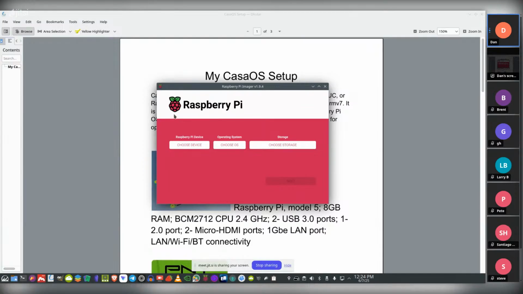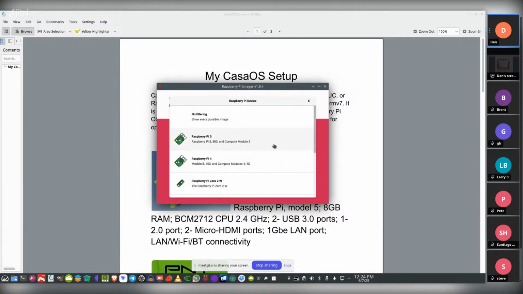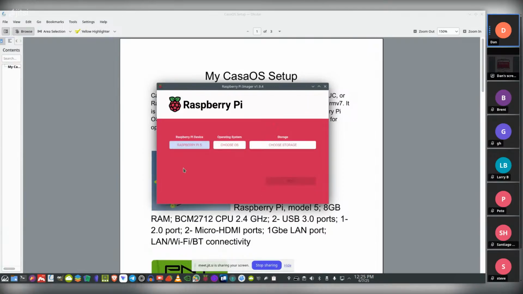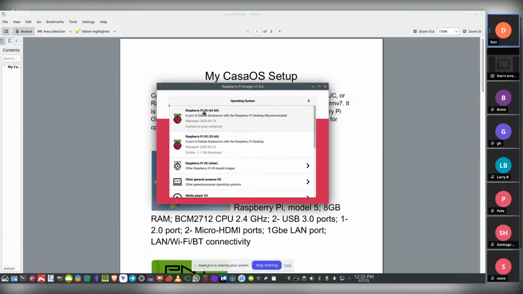But you have to have an adapter to put the micro SD card into, so that you can then place the adapter into the USB slot that you're interfacing with your desktop. And then you bring up the Raspberry Pi software, and you just go ahead and choose device. And when you do that, I'm running a Raspberry Pi 5. And so I would choose this Raspberry Pi 5 platform as the Raspberry Pi device. Okay. And this is what makes this imaging software preferable over like Etcher. The operating system that I would be choosing here is Raspberry Pi OS 64-bit, which is Debian 12 Bookworm 64-bit.